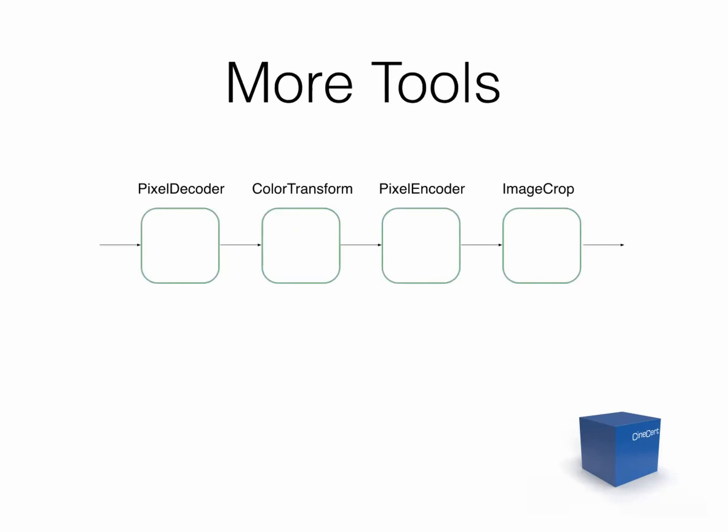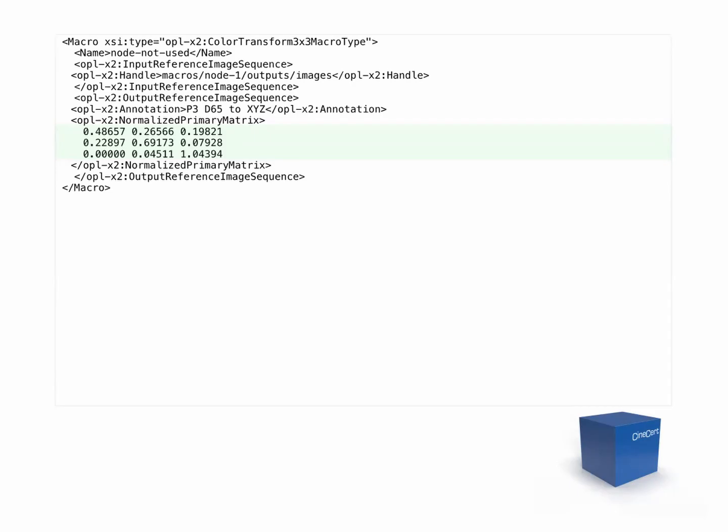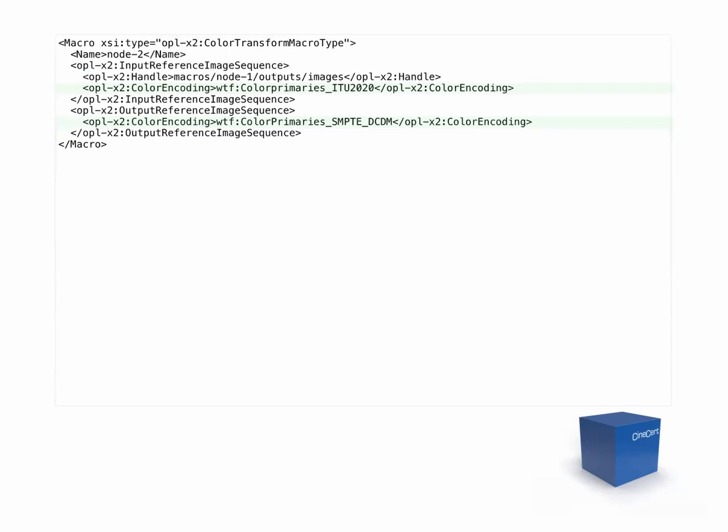As I mentioned earlier, going just from DCDM into DCP is super easy, but from app2 into DCP, we're going to need some more tools. Specifically, we're going to need a color transformation, and we're probably going to need some cropping. All the ways that it could go wrong as well. And so I made a pass at what I'm calling the named color transform macro, or in this case, it's just simply called color transform.